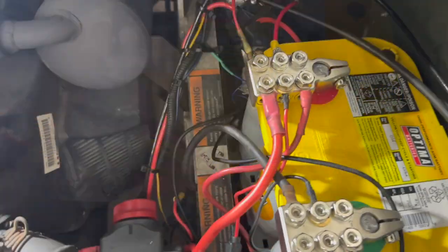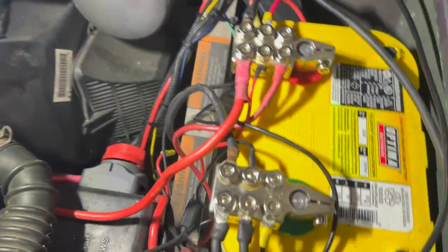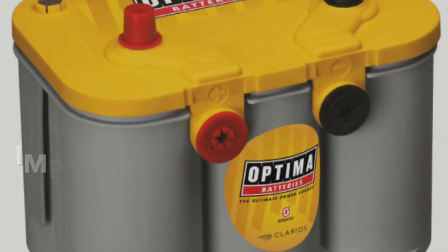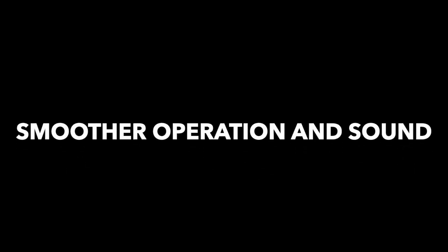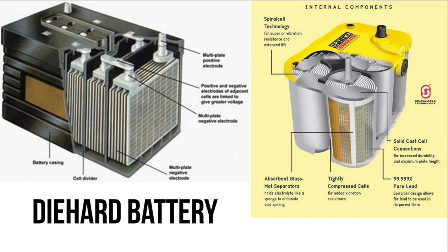We had a chance to run the golf cart and test the new battery to make sure everything works, and this is really impressive — something we definitely were not expecting. The first thing we noticed was that the throttle response improved quite a bit. The motor sounds a lot better, like it's firing better through the ignition system and the spark plug. These are things I was definitely not expecting, and it makes me think that either the old Die Hard battery was dying or this Optima battery is really that much better.